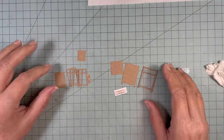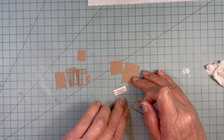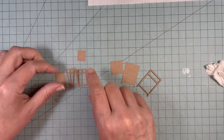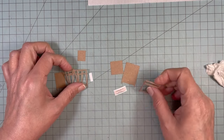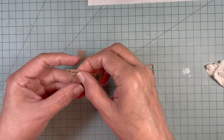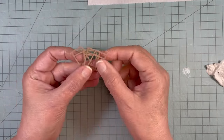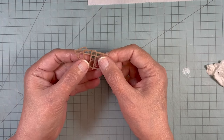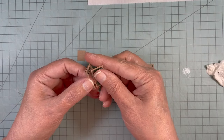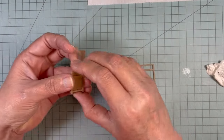And now I'm going to show you how I made these washboards. I'm going to show you with the large one, the family size one, but the small one, the pail size, I wanted to show you that this piece right here is four layers of cardstock, and that's how that looks. I did cut this out on my cutting machine, but it's just straight cuts, so you could very well make a washboard without a cutting machine. And then here's the back.